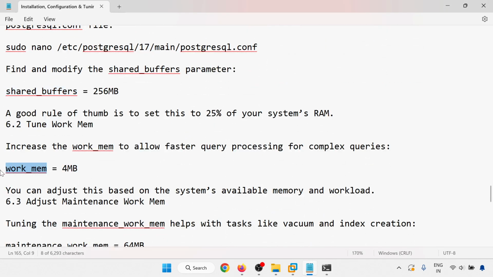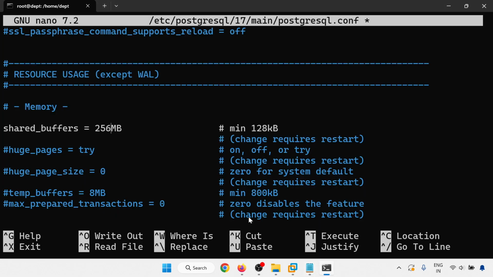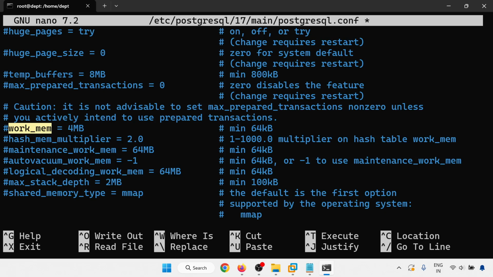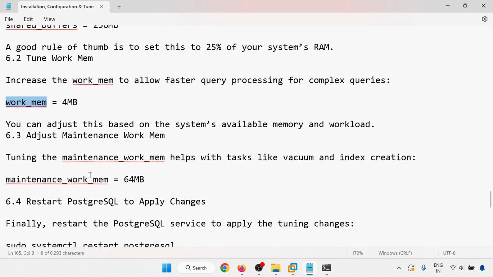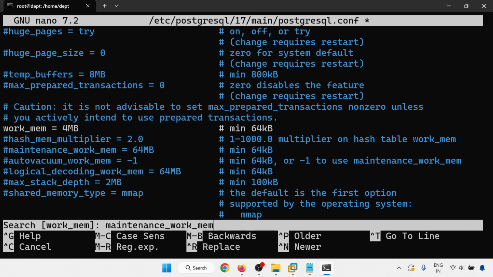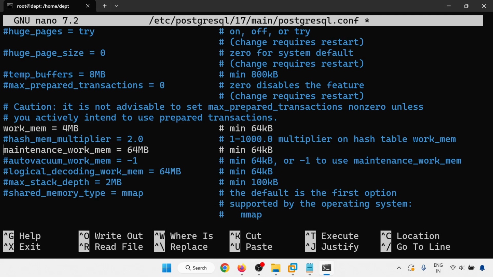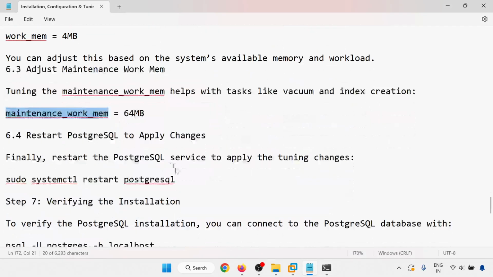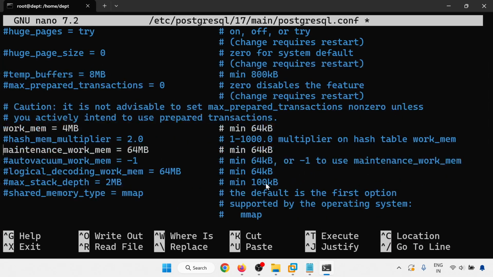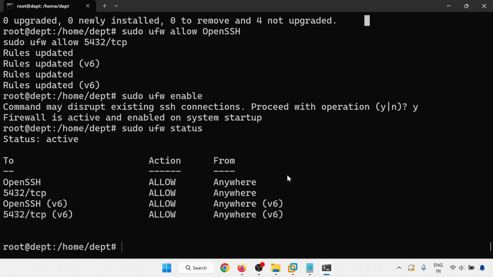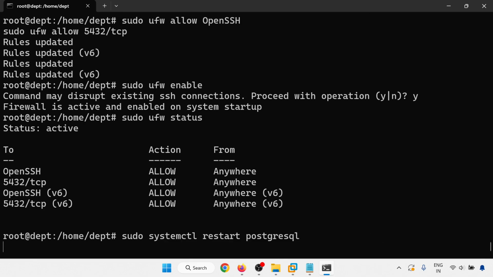Next, work_mem. As per your requirement you can change it, like 4 MB. I'm also giving 4 MB. Maintenance work_mem will work for vacuum and index creation tasks. So 64 MB. And I'm going to restart my PostgreSQL. So exit from this, Control X, Y. Now restart it.